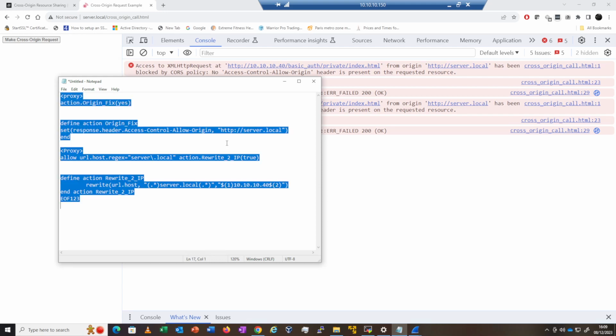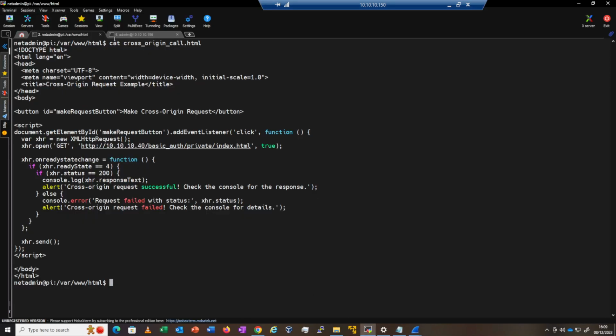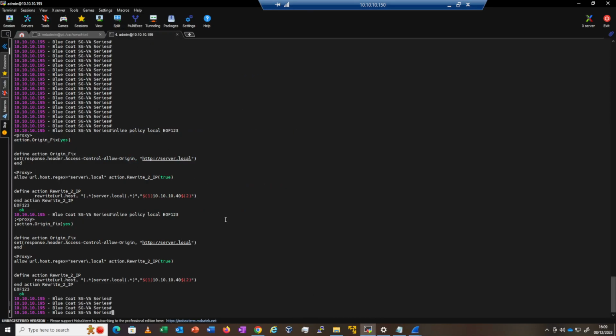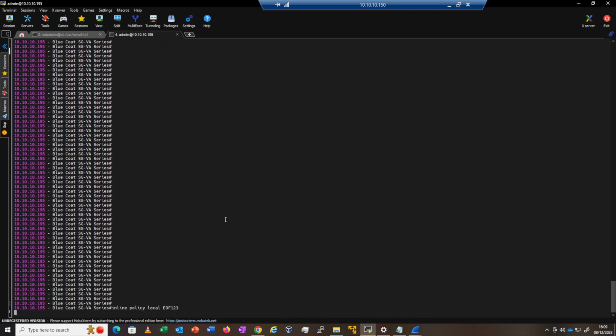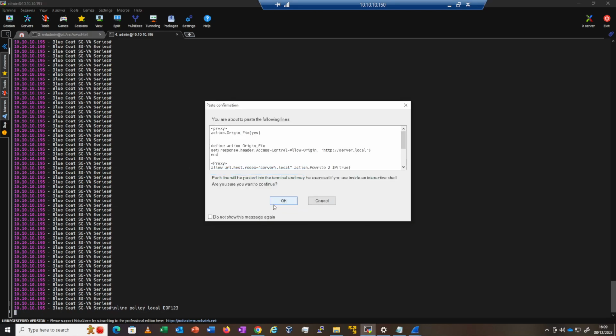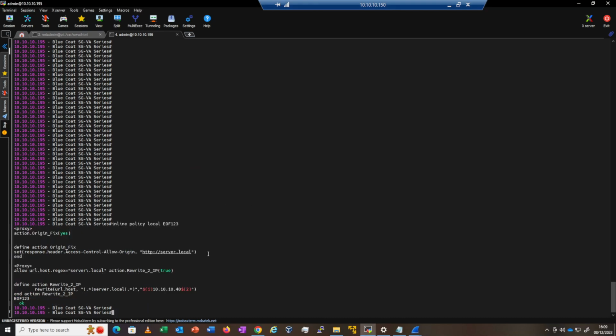So if I take this and go to my proxy, I'm going to do it in a local policy file. I set the EOF just to EOF123. I paste in the code. It's going to replace everything that's there. That's done. That's the new policy installed on the proxy.